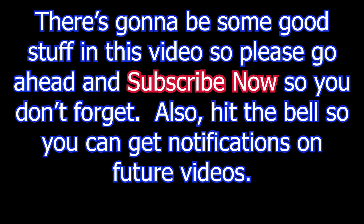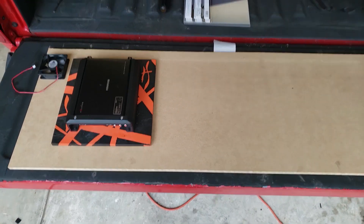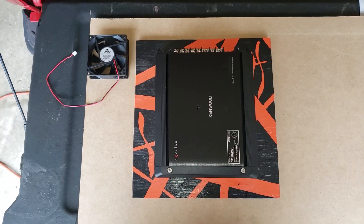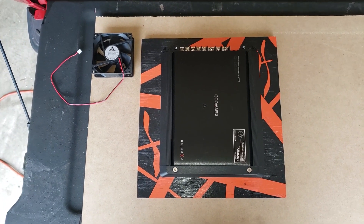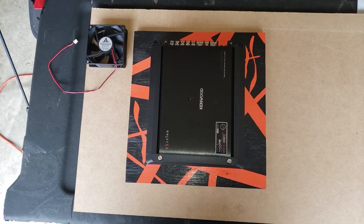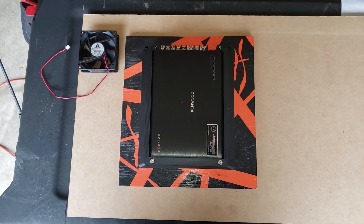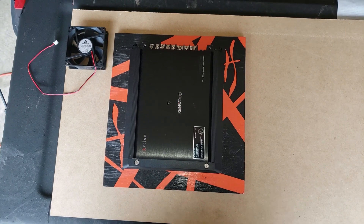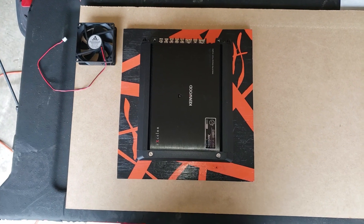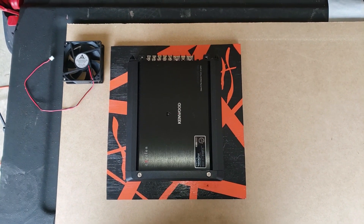Stick around, this is going to be fun. So I've got a big board of MDF, and I'm going to be making my box out of this board. The walls need to be at least as high as the fan so that I can attach the fan, but I don't want them to be too high because if they're too high, they won't fit under the seat. My goal is to try to minimize the height but maximize the utilization of the fans.